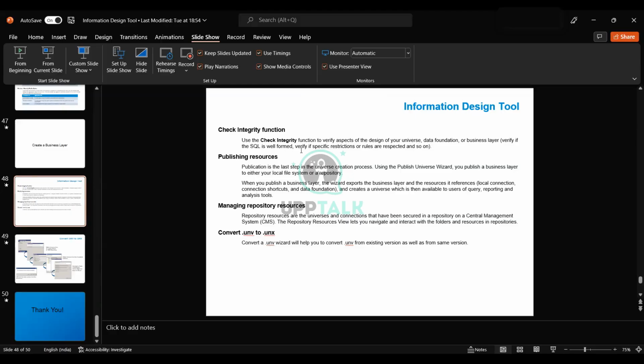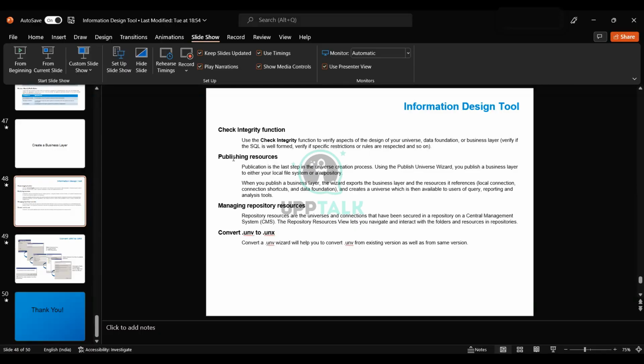Verify if the SQL is well formed. Verify if specific restrictions or rules are respected, and so on. It is like checking our code to see if everything is correct or not. If there are any loops or any formula errors, they will show up and we can fix them after seeing that window.